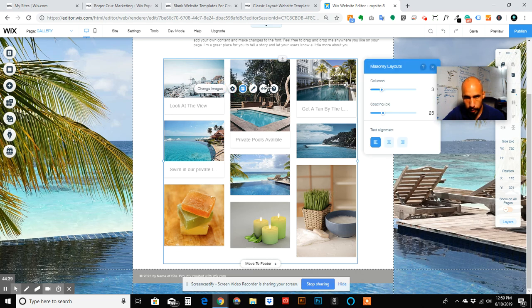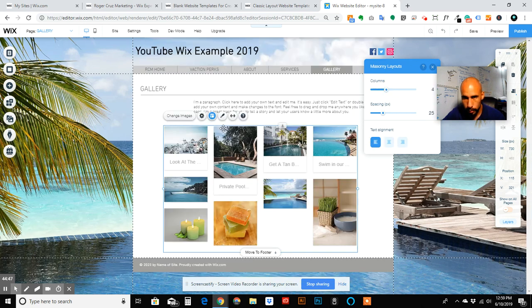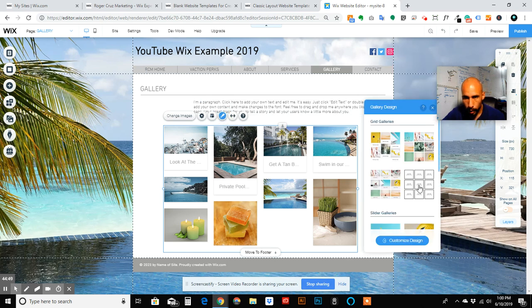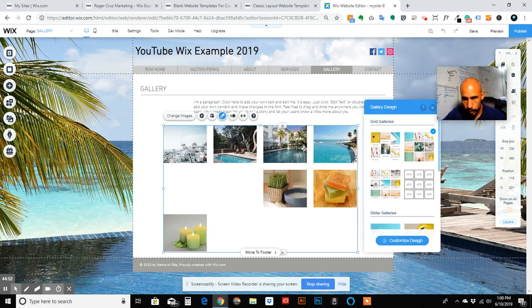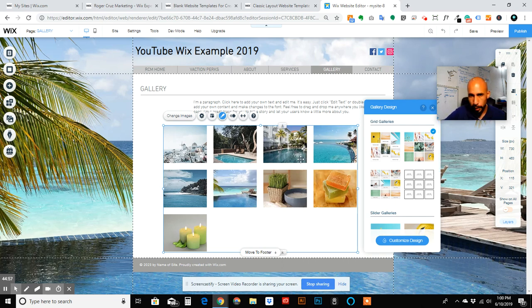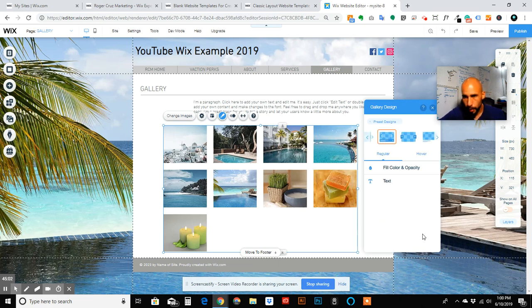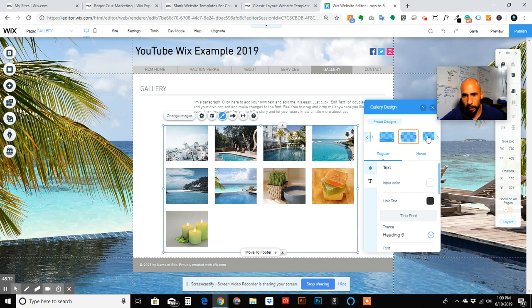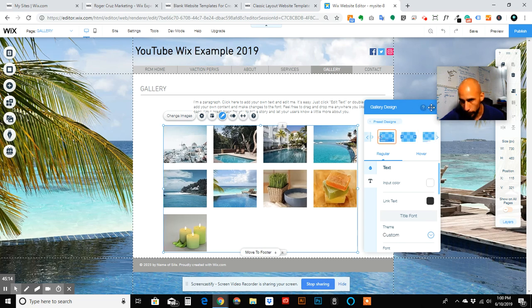And if you want to go to layout, we can change how the text looks or how the columns look. And we can even go and change the designs. So like for instance, say we've got one picture too many to kind of fit here. Well, let's go to customize design. And here we can change things like the text, the way that the things interact with each other. But that's actually not what I meant to show you.